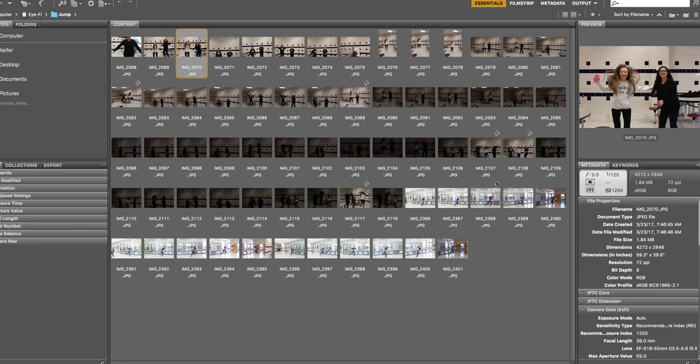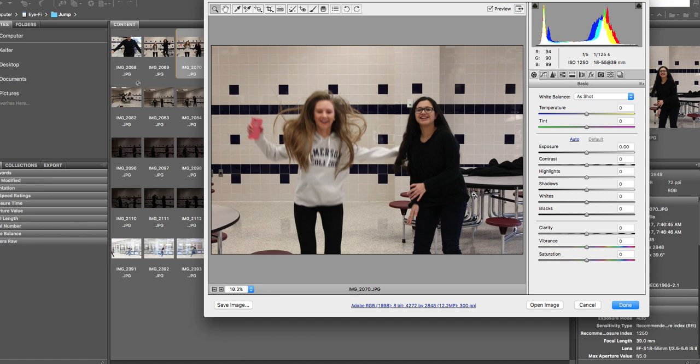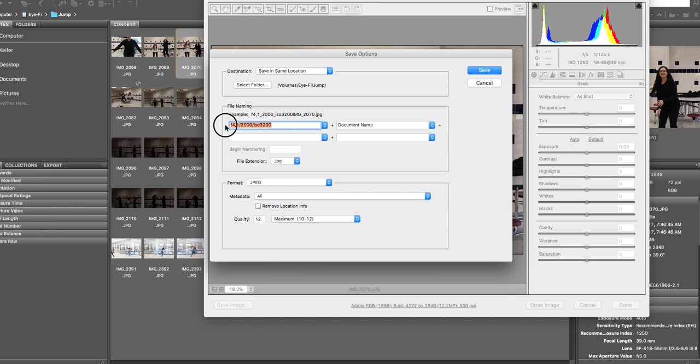So let's start with this image. I'm going to go back into Camera Raw. And if I want to do some editing to it, I can. I don't need to. This picture is properly exposed the way that it is. I recognize the fact that there is some blur on it, but because I have to submit 3 different shutter speeds, I know this is at 1/125th of a second, so I'm going to use this as one of my own. So basically, I just open this up. I click Save Image. This was the name that was in there from the last photo. Under File Naming, number 1, Destination, I want to make sure that it saves to the same location. In your case, that's going to be the folder that you created on your computer, which probably is called Jump or Leap or something like that.